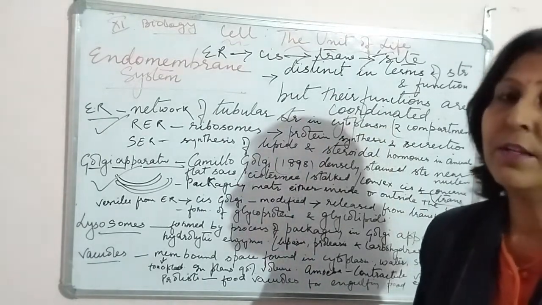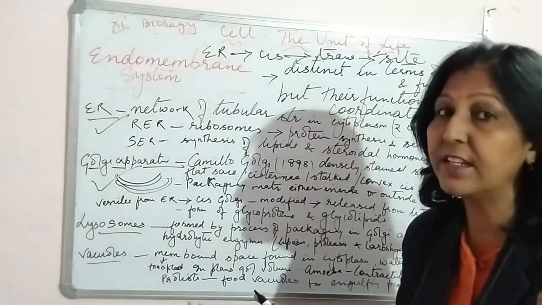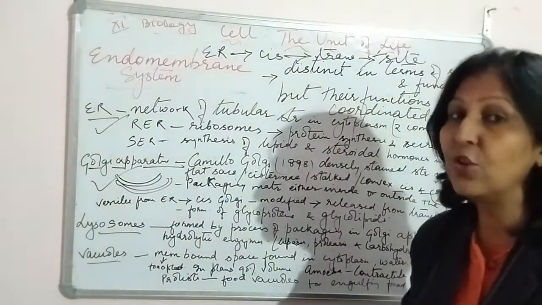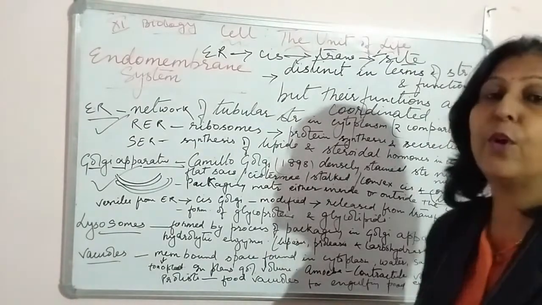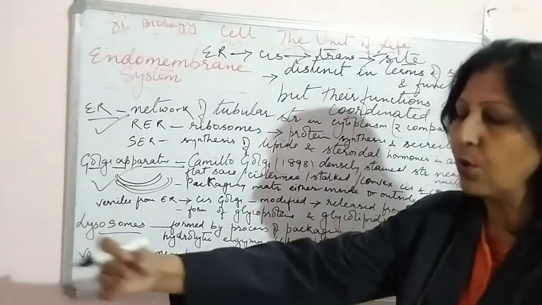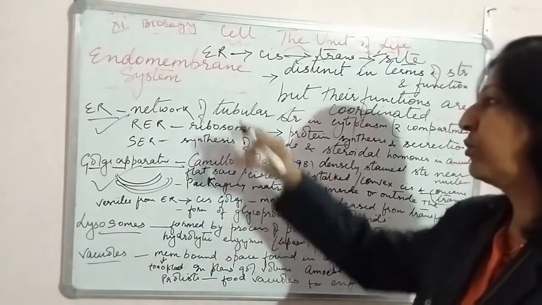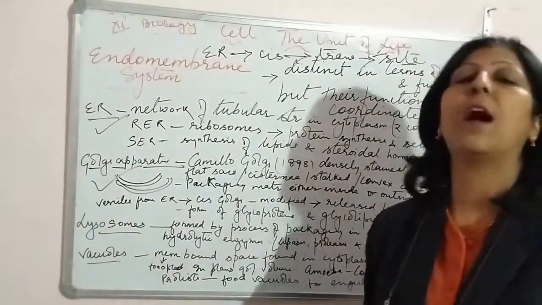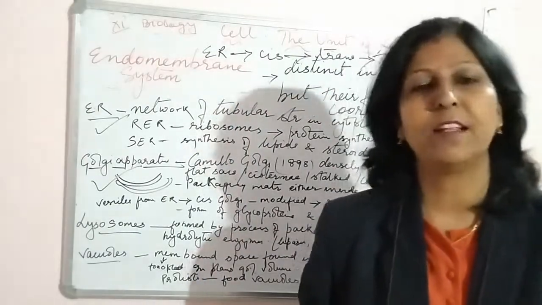In amoeba, you must have studied contractile vacuoles, which are related with excretion. In protists, you must have heard of food vacuoles, which you studied in 9th standard as well, used for engulfing food particles. With pseudopodia, the false feet, the amoeba goes and engulfs the food. So this is what vacuoles are. These four, the endoplasmic reticulum, Golgi apparatus, lysosomes and vacuoles, come under the endomembrane system.